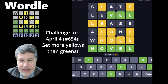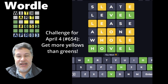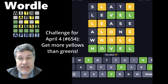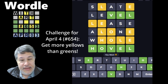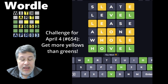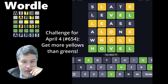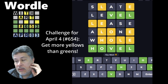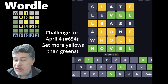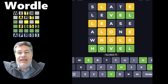So it doesn't matter how many you beat it by. The key is you've got to have more yellows than greens, guys, all right? So this is going to be very challenging. I'm going to be extremely nervous tomorrow when I solve this live with you guys. I really am. Okay, now I'll leave it up to you guys to determine some strategy. I will just say this, obviously, you have to try to figure out what that word will be as fast as possible. That's why I got very lucky getting level. And then you have to burn some rows and throw the letters in different positions to force them to become yellow. I mean, guys, this is going to be insane.